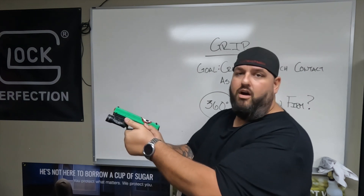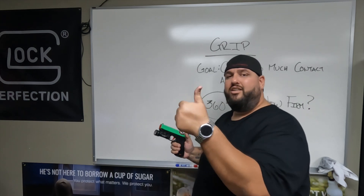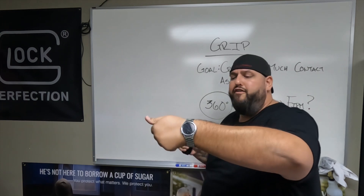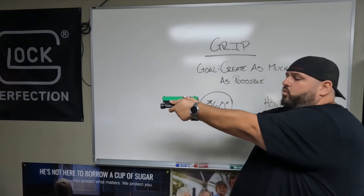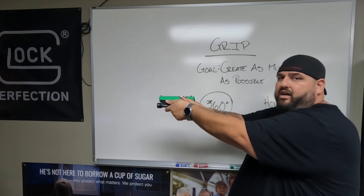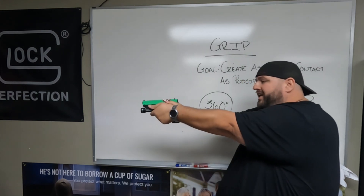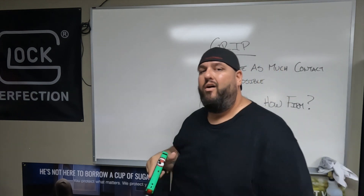Both thumbs on the left side. A little trick I'd recommend: try to take your left thumb and poke it toward the target. Imagine you're poking your thumb into that target. What it will do is straighten out your wrist, and when you straighten out that wrist, you're automatically pushing forward into the gun, which is going to help you mitigate that recoil coming back and forth. By pushing into that gun, when the gun recoils and goes off, we're already going to be pushing it back onto target.